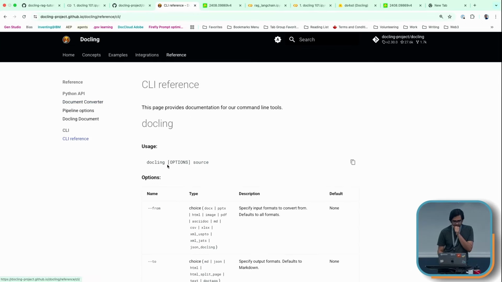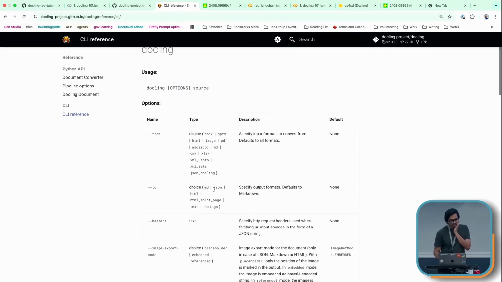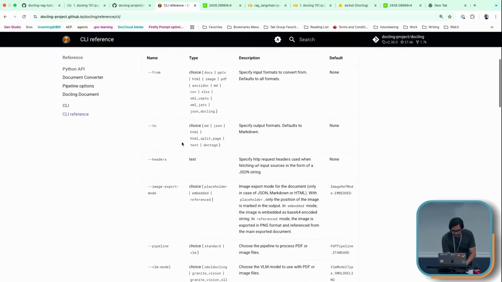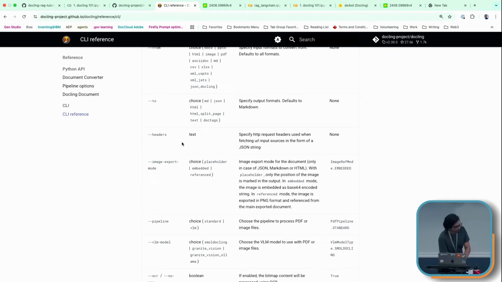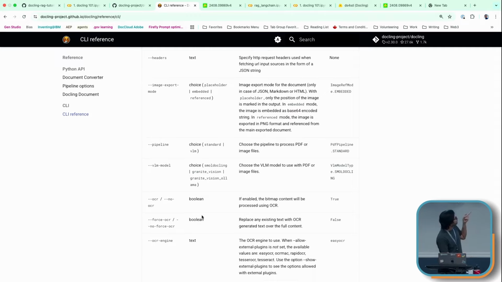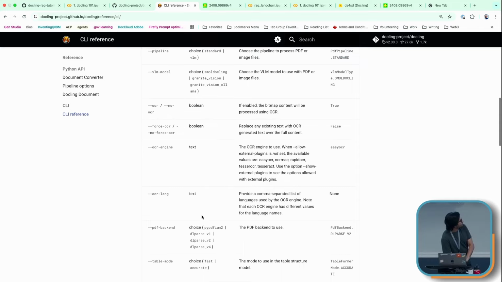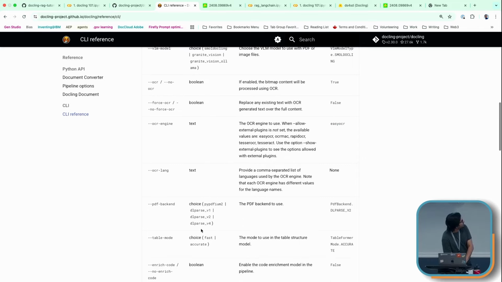So there is a CLI, a nice CLI reference if you want more of your choice of usages for the command line. Once you click install Docling, you can interact with it by using this CLI directory. And here this lays out all the options you can use, say to do OCR or not to do OCR. By default, OCR is turned to true, and which OCR engine you want to use, if you want to switch something, and the PDF backend to use.